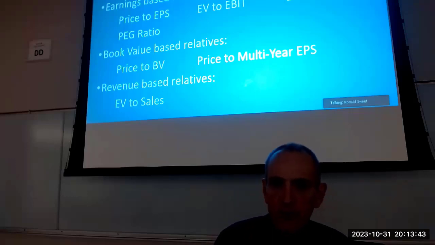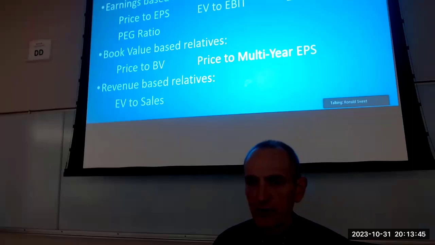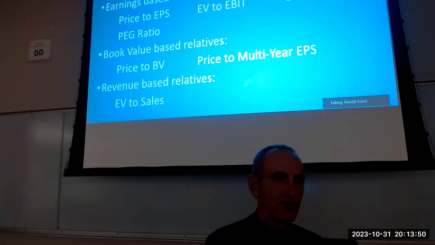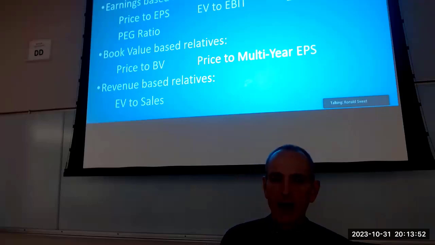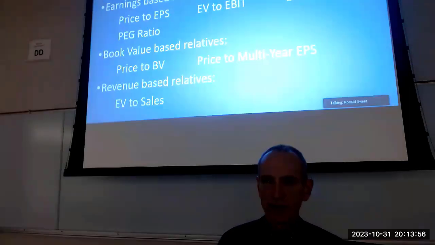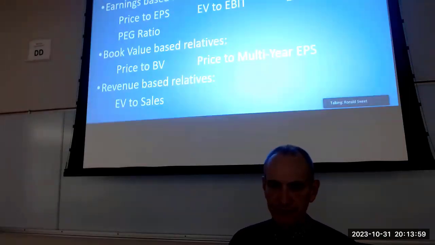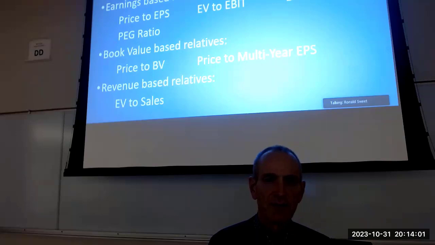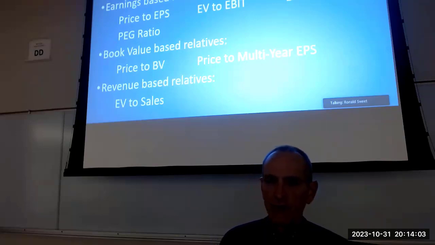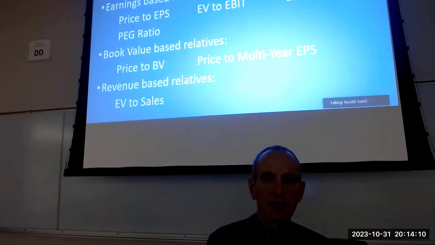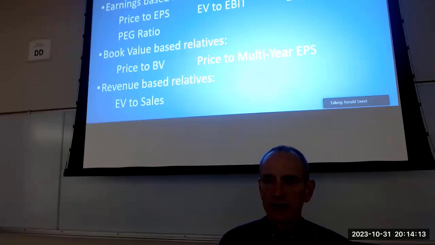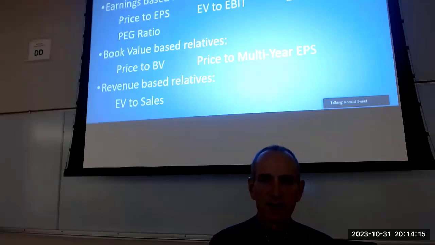So we probably will not use price to earnings next week. We'll probably use EV to EBITDA just because it eliminates a lot of the NAs, because you don't get as many negative numbers. On tech stocks, if we had any tech stocks, we would try the PEG ratio. The problem with the PEG ratio is you get a lot of NAs on that as well, but it would be interesting. So for all of your firms, we're going to use EV to EBITDA, but tech stocks are the ones we really want focused on EV to EBITDA. Enterprise value to earnings before interest, taxes, depreciation, amortization.